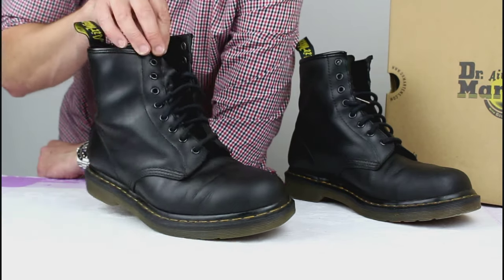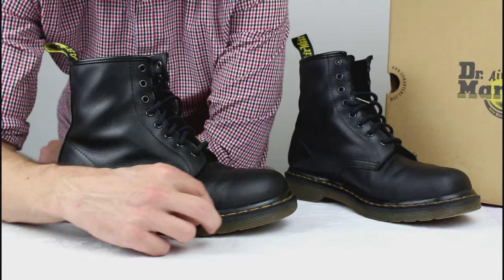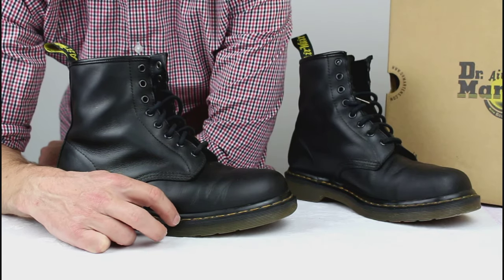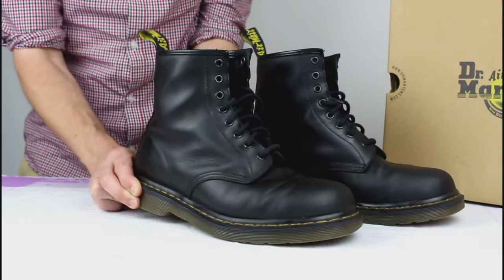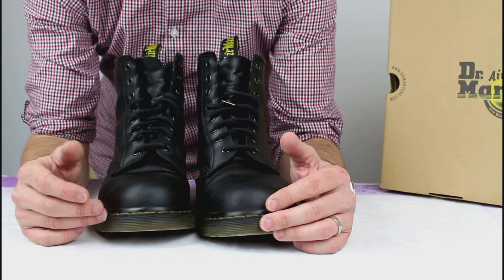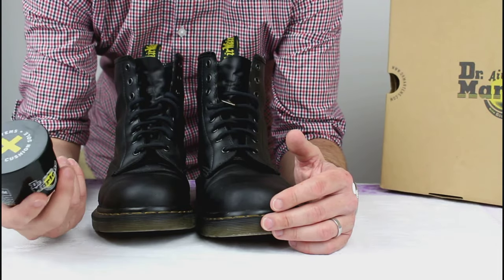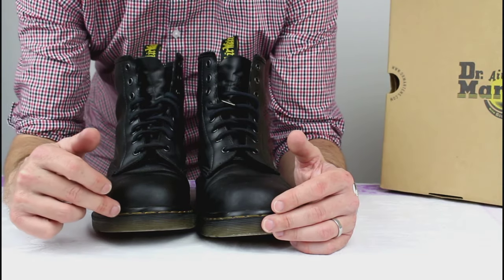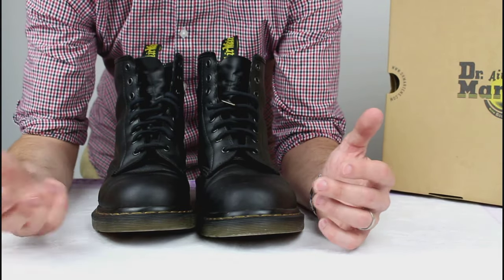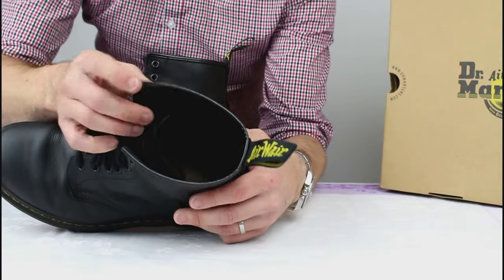The other issue I noticed — and I did a video on this at the beginning of the year when it was really wet — is that the holes where the stitching goes through the welt here are slightly larger than they need to be. In really wet weather, when you're kicking through puddles, you do get a tiny bit of water ingress into the boot, which is unnecessary. I think it's down to a slight change in spec on how they're sewn. What I found is if you really load them up with Wonder Balm — I smeared it all around and blasted it with a hairdryer so it melted into the thread and the boot itself — it seems to have done the trick.